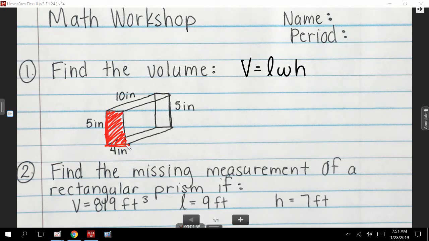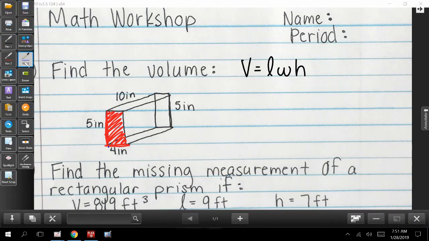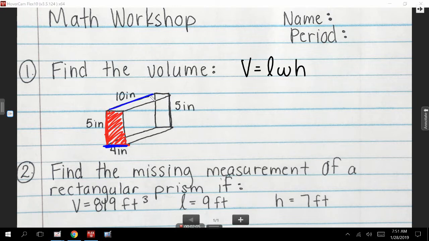Okay, so you did 10 and 4. So here's my problem with 10 and 4, Emma. That one doesn't really work because I have 4 down here and I have 10 up here. What rectangle are they both on? 4 is going across, 10 is going back. Are those on the same rectangle? Well, it does, but does it tell me that that's 4 right now? No.